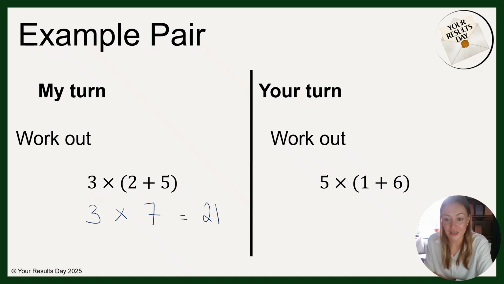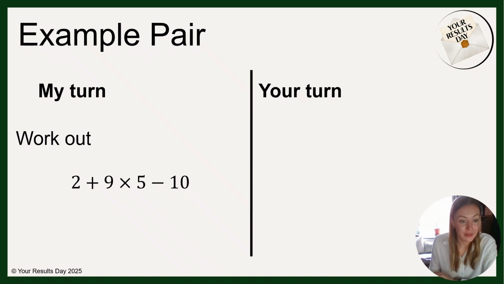Here's one for you to have a go at. Exactly the same layout, so copying the same steps I did. Pause the video if you need a bit longer. So we're starting with brackets, so 1 plus 6 is 7 again. And then bringing down the 5 in the same position, so I've just brought it down, to join 5 times 7 is 35. In this next example, we haven't got any brackets, so I can't do that first.